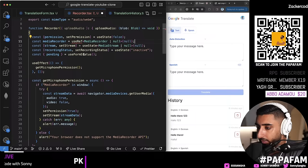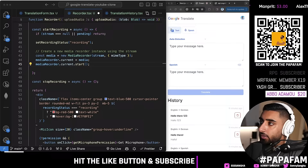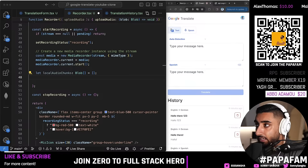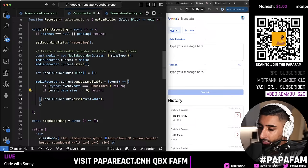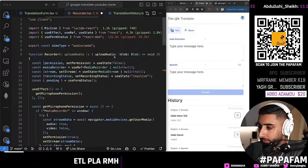Now, the media recorder, as I mentioned before, is set when we get the permission for the microphone, okay? So in this case, we'll have it there. And then the way you collect data is in something called chunks. So when you collect the audio, it's collected in chunks. When the data is available, all we do is push those chunks together. So as and when the data is available through the recording, we just push the chunks. Eventually, we have an array of that audio file. And then we're going to set the audio chunks to be a piece of state. Okay, so the audio chunks will simply be a piece of state here, like so. And then when we hit the stop recording button, all we're going to do is something similar to that.